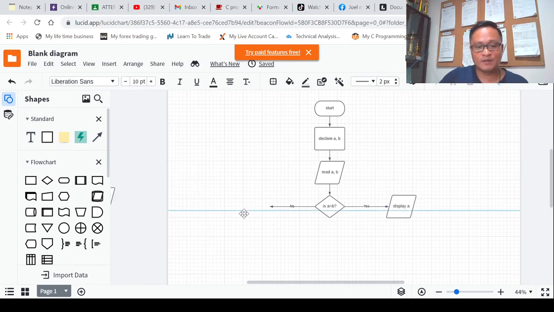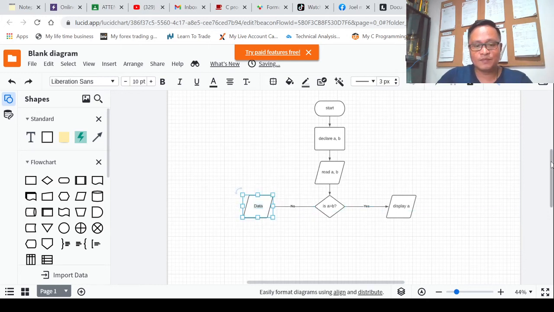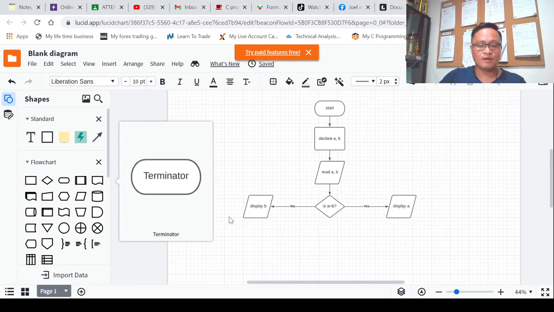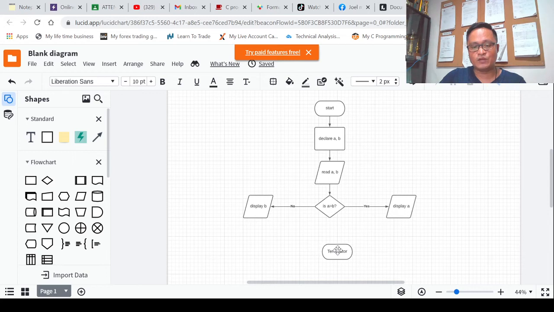Now, if this condition is false, meaning A is not greater than B, then what's next? Display B. All right? And after displaying B, what's next? Exit. Terminate your program. Now, how to terminate?